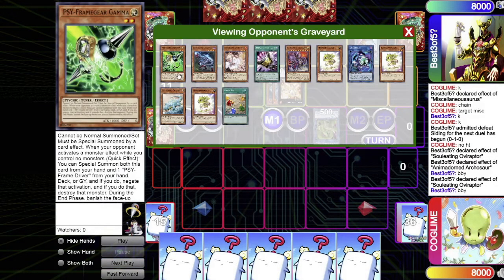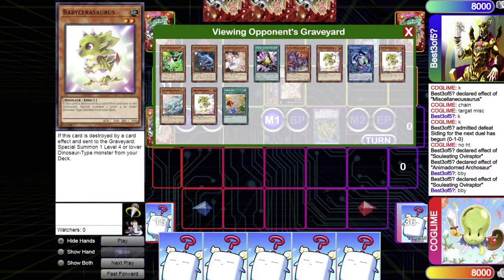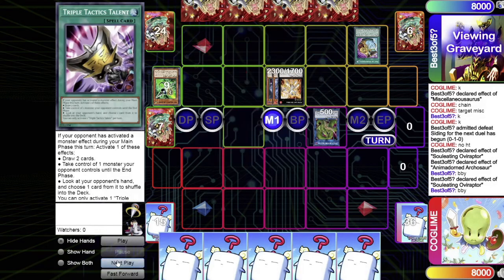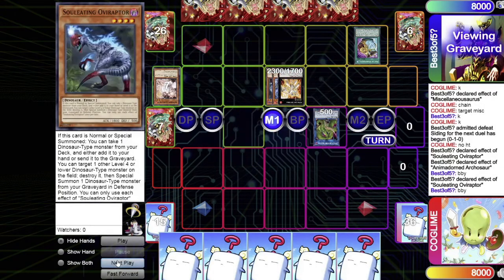He has a Gamma, Oviraptor, Ash Blossom, triple Tactic Talents, UTC, and a Baby. Very interesting choice here for him. I'm thinking Ash Blossom here. No, he has the UTC. Very interesting. It looks like we're dealing with 2 UTC here. He'll send the rest, of course, to the bottom of the deck here.